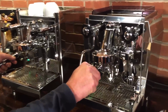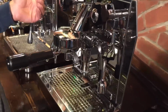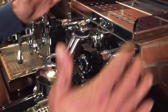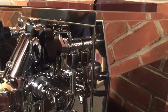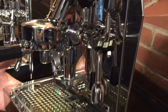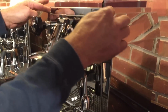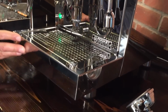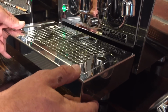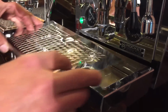Let's start over here with the Rocket. As you can see, well, I guess you could say it's a beautiful machine. Yeah, very nice. Highly polished stainless steel. Look at all the edges here, the way it all fits together. It fits together nice. And this is more of a stamped steel and folded, and then polished right around the corners real nice. And your drip tray comes around, moves like this. And you can pull the drip tray cover off there.